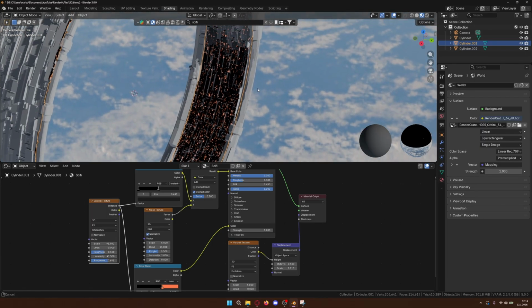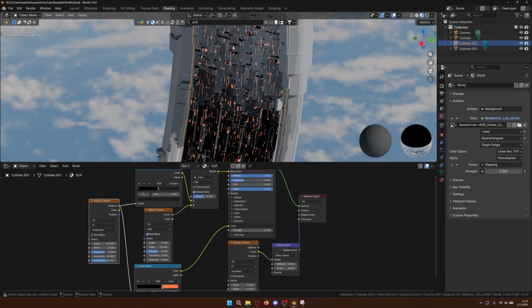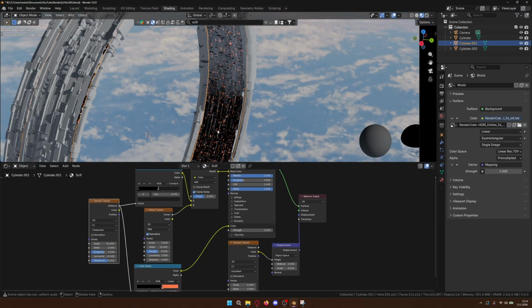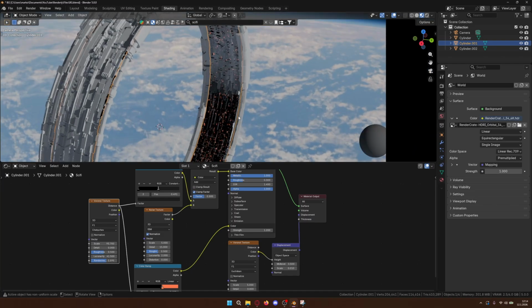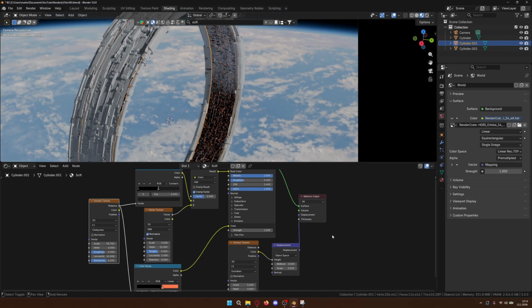And I want it to appear like that's a massive object in space. So I want them to be really small. Something like this, I'd say. So yeah, that doesn't work.